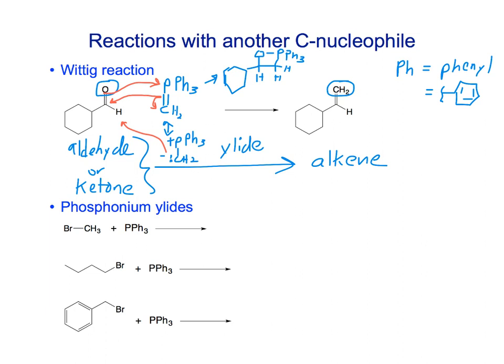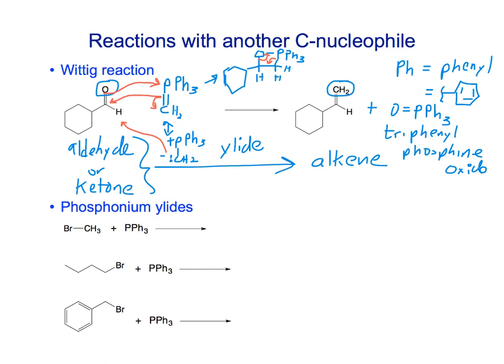So it cyclizes with 2 arrows like that. The ring comes back apart with 2 arrows that look like just the reverse, but it essentially goes together one way and then it opens up the other way. And if we do that, we get this alkene plus this compound here. It's an H, and this is triphenylphosphine oxide.